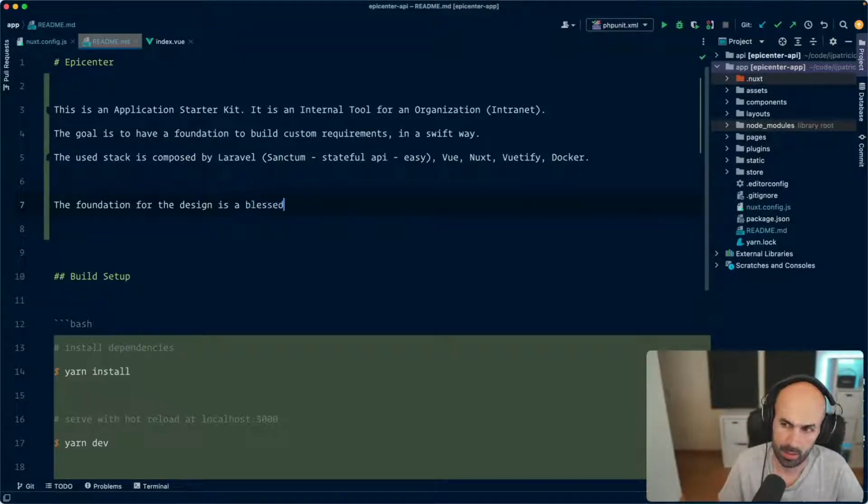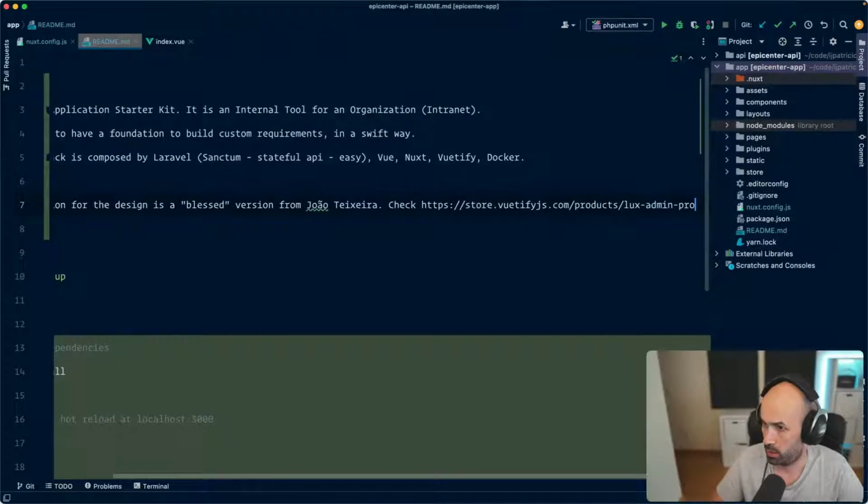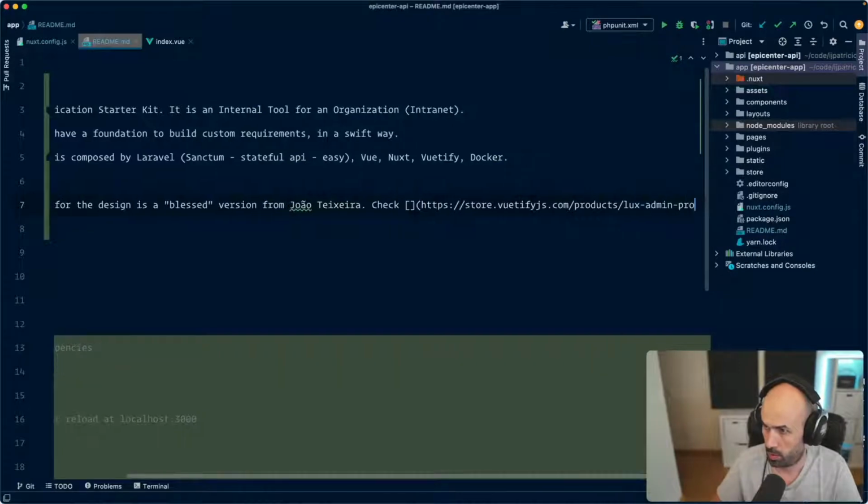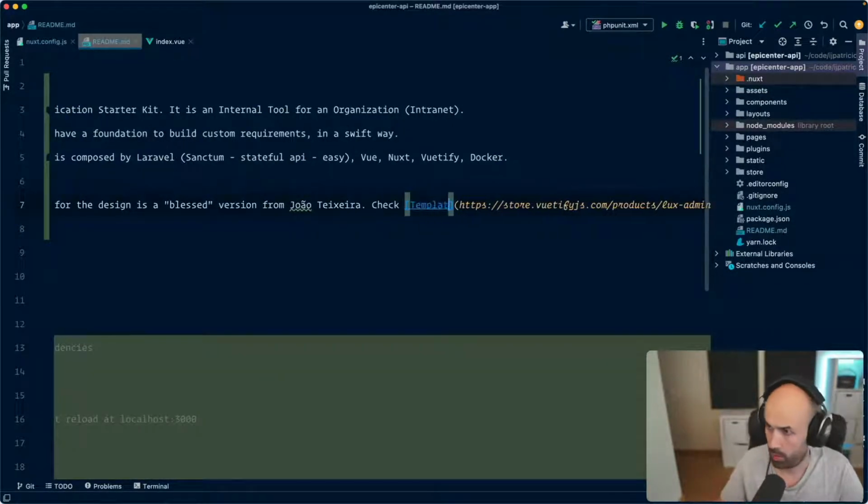a Blast version from João Teixeira. Check. So this is the link. Template link. Yeah.